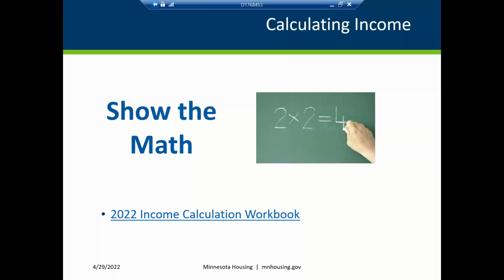It's generally easy to calculate household income if, for example, they receive MFIP. It's a little bit more complex to determine income if they have multiple sources of income or part-time income where their pay stubs vary. We've created an income calculation workbook that can assist you in accurately calculating income. Use of this document isn't required, but it can be a helpful and easy way in determining if the household is eligible for assistance. Your agency may already have a tool or document that they use, and that's just fine.